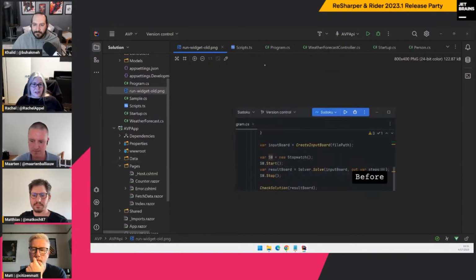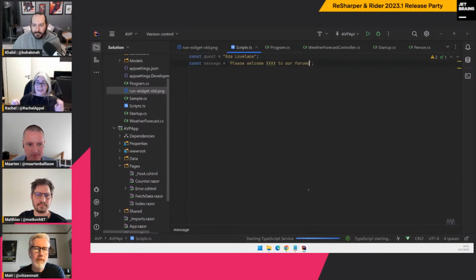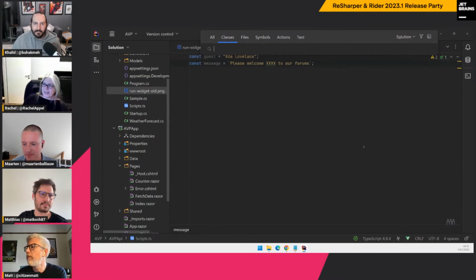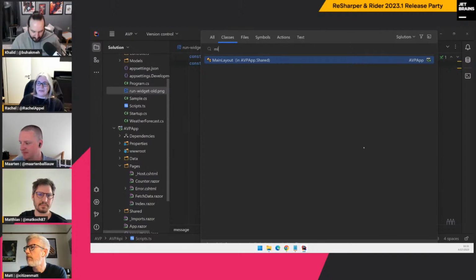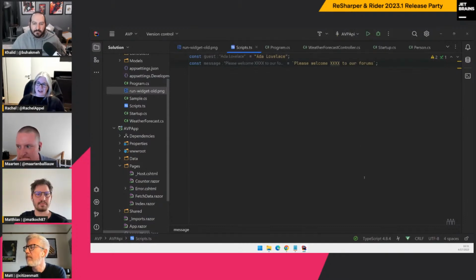Along with those UI changes comes a few other cool ones. Not that you're necessarily going to see anything in here, but when you do Shift, it's now ML powered. So if I come in here and look for something here in the classes project or whatever, it is definitely all just running by magic ML behind the scenes that everybody's doing nowadays. All right. So it should make everything more optimized and better and easier to find as you need to. So again, it's just behind the scenes, but it's nice to know that our Shift search everywhere is ML powered.